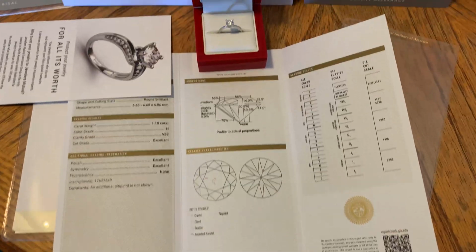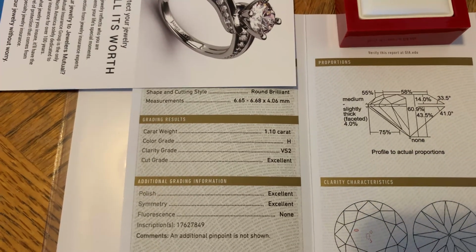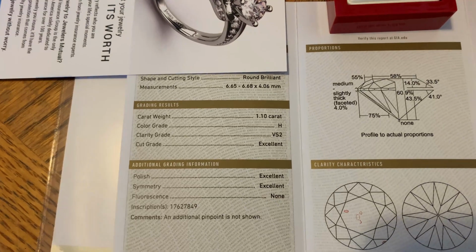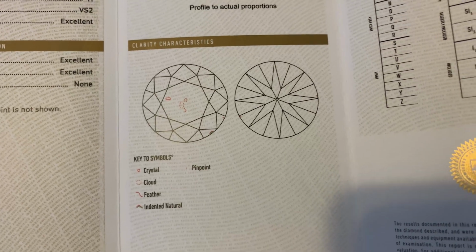Okay, so this is what the report looks like for this specific ring here. It is a round brilliant. There are the measurements. It's a 1.1 carat, H color, VS2 clarity. It's a triple excellent, meaning it's got excellent cut grade, polish, symmetry, and no fluorescence. And there are the clarity characteristics right there, so you can see all the imperfections in the diamond.